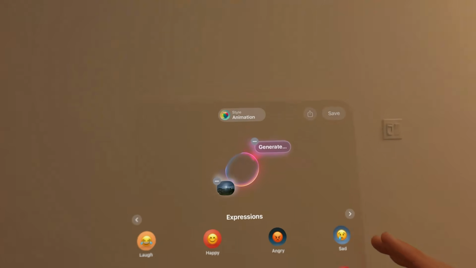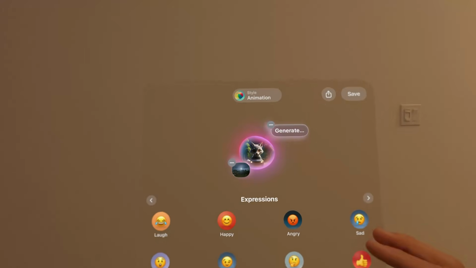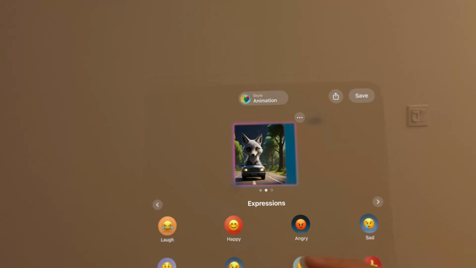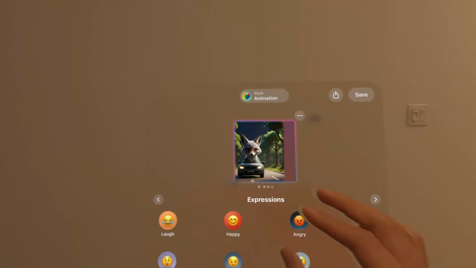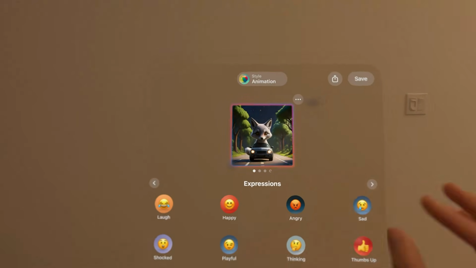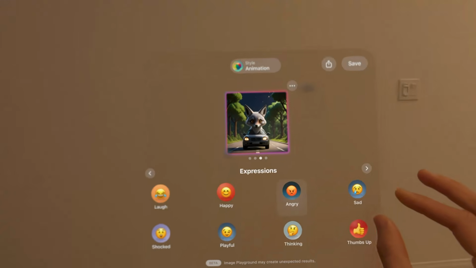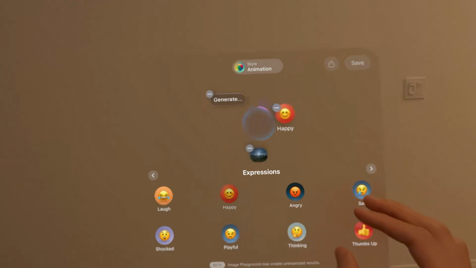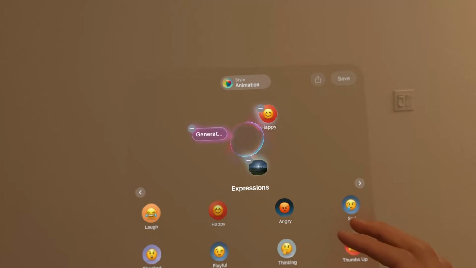I don't know why it keeps showing a car. I think for some reason in the picture I uploaded, even though it's clearly not a car, it keeps thinking there's a car in there. So the fox is working. All right, let's make it happy though. Aw. It's kind of cute.